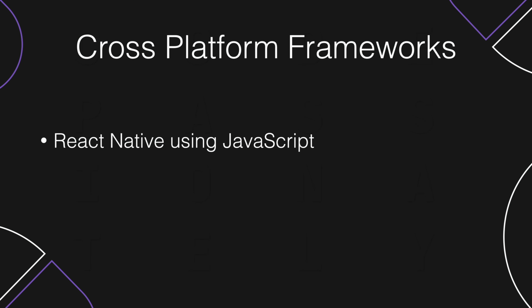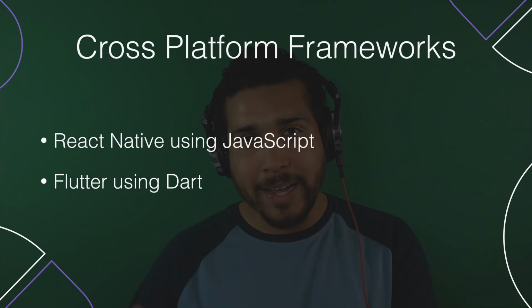Now, the one I'm most familiar with, and the one I really enjoy, is called Flutter. Flutter is a UI suite put out by Google, and it uses the Dart programming language to build cross-platform apps. You can build iOS apps, Android apps, Mac apps, Windows apps, websites, and all kinds of stuff with it. It's a really, really cool framework. I really enjoy it. Those are the two big ones.